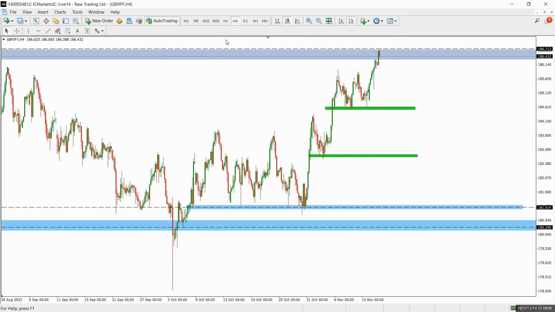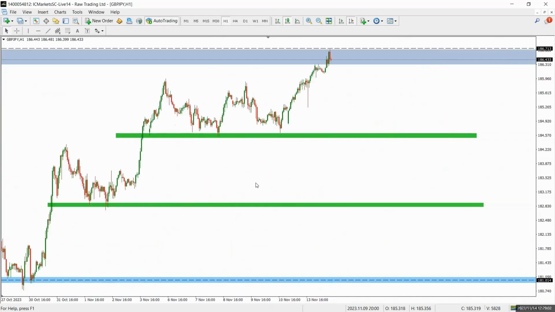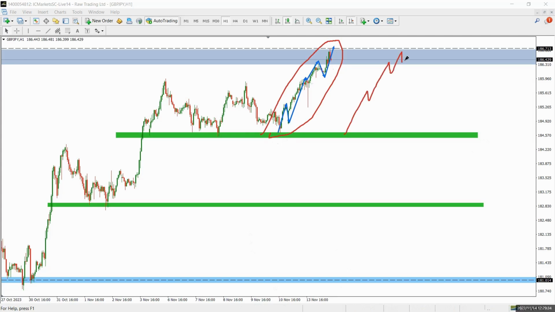Now, when we came to the 1 hour time frame, we're breaking the structures down little by little, right? We saw that this was the last higher low and the market was touching all of this zone right here. So after the market touched this level, we used our blue color, the market started to bounce up off this level, and ever since then, what happened? The market was moving on a structure. So our goal is to understand this most recent structure on the left side, and if we can find the violation of the structure as explained in my first chart structure video, then we can be having a sell down, and we're going to trail our stop loss accordingly.